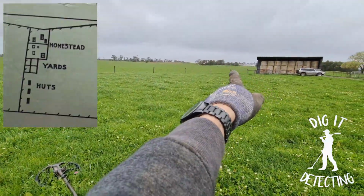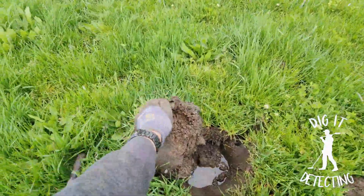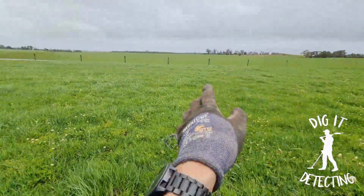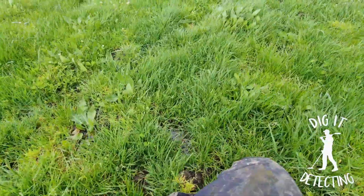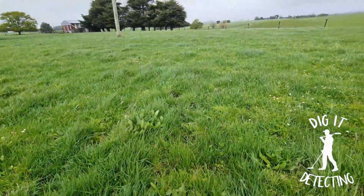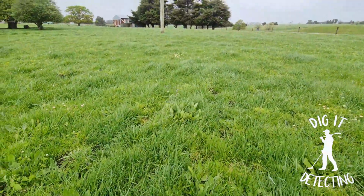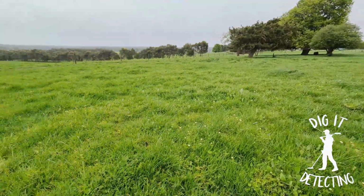But I sort of presume I sort of put the huts out in that paddock there, but I am yet to find them. I mean, I've went out there swinging and detecting just roughly quickly, and I couldn't find even a rusty nail. So I don't know what's going on there. I think there's just something more that we can concentrate on another day. It's probably not going to be today, as you can see. It is windy and wet and wild, and I haven't turned you around. I got my back to it all, but have a look at this.